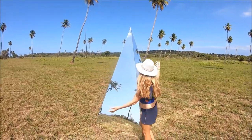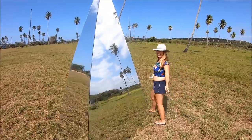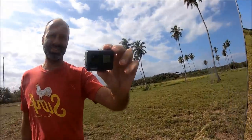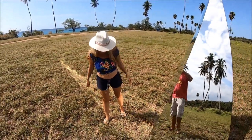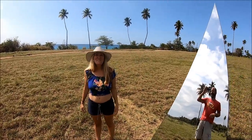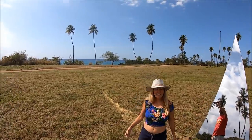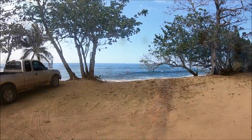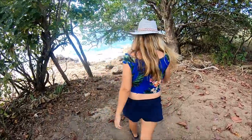Aliens? What is happening here? Out here in Aguadilla, this random art or ancient alien piece has come down. Look how beautiful it is out here with all of these palm trees and the ocean. We're just exploring this area of La Playuela, and we saw this little wall. I don't know what it is, but let's go check it out.